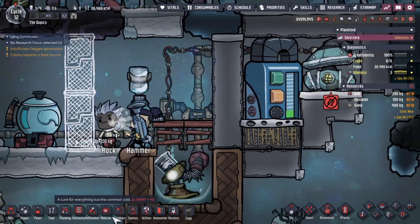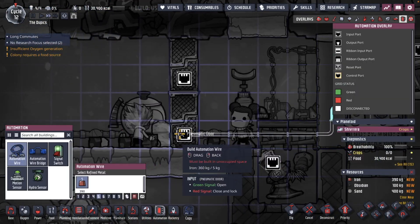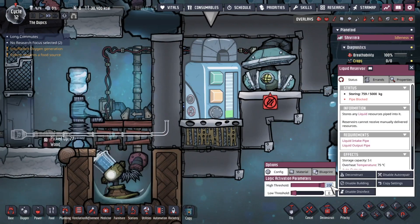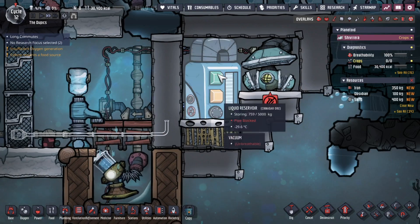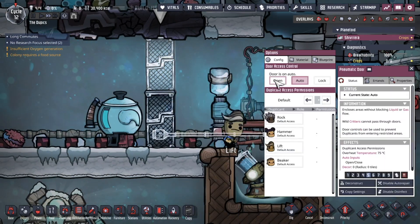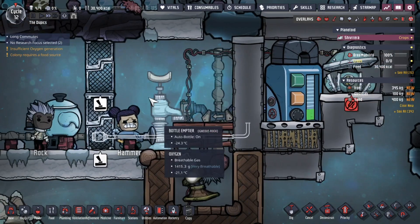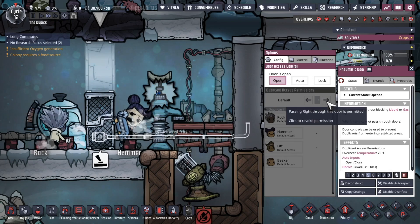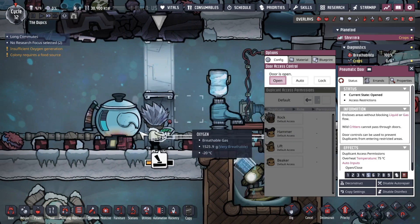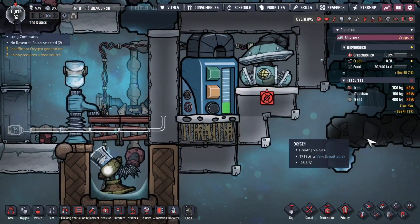I'm going to put a double door system controlled by the liquid reservoir sensor. The bottom door is controlled by whether we need water or not — set to 50%, so if it's 50% or less, the door opens. The top door is more of an escape door in case someone gets trapped inside. We don't want that to happen, so they can always exit this way but not re-enter — you can only go in if the reservoir actually needs water.